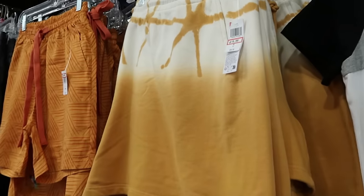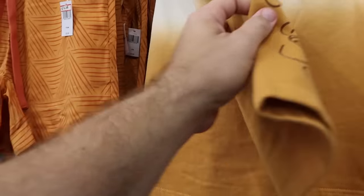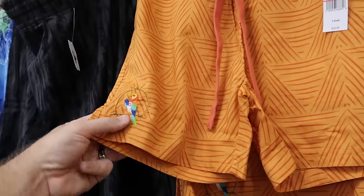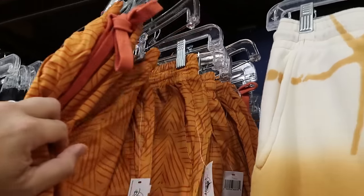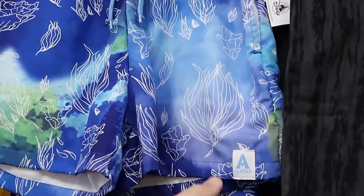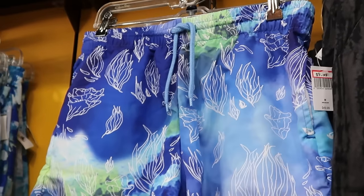They have an entire selection of different shorts. There's a caramel colored pair with a cream colored top and Mickey drawn on the bottom section in a heavy sweatpants material. From Walt Disney's Enchanted Tiki Room, there are shorts with the Tiki Bird embroidered on the bottom section with an elastic waistline in every size — $20 from $40. They're also further reducing some swim shorts from Avatar — they have a patch with Avatar and all the bioluminescence — $10 from $50. The other Avatar swim shorts with characters are only $9.99.